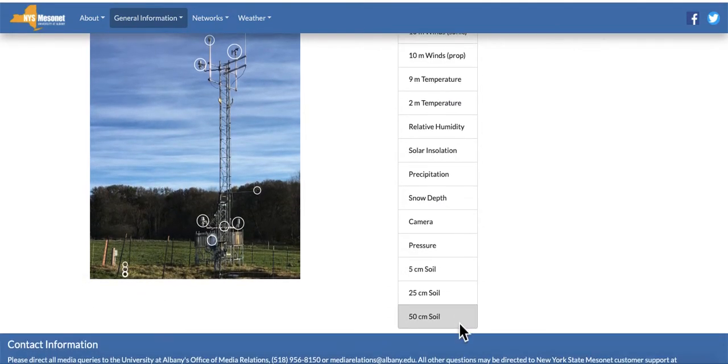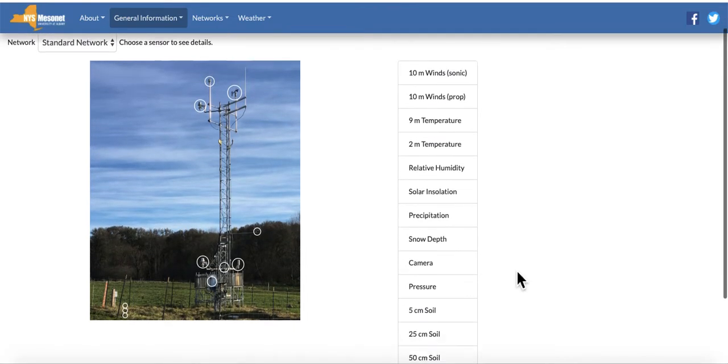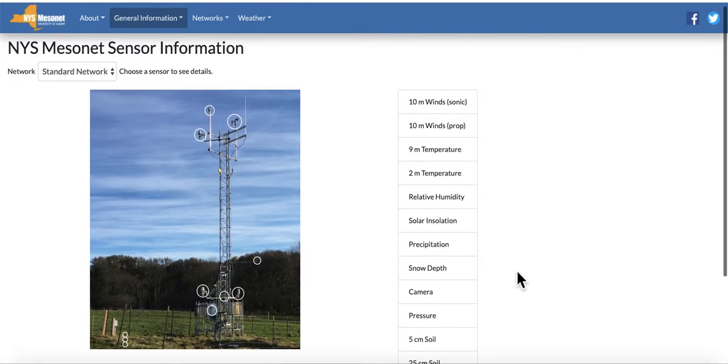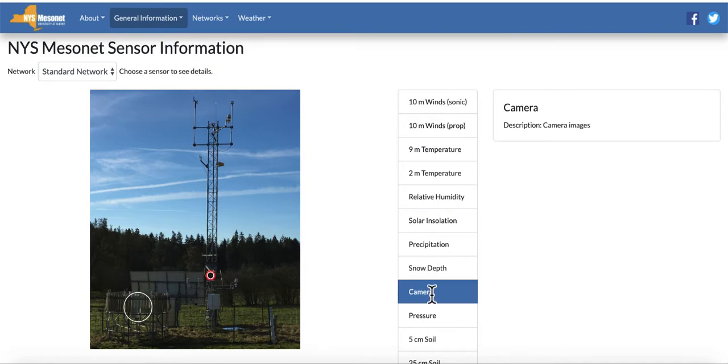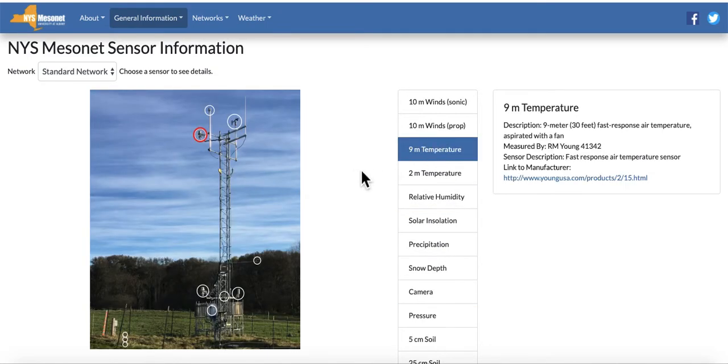And then there are these 3 soil probes that go down underground. So that one's, what's the temperature at 5 centimeters? It also does humidity at 5 centimeters depth in the soil, 25 centimeters, and 50 centimeters in the soil. So that's the equipment that's on our Mesonet. And like I said, that other special equipment that's on there is, for the most part, on the roof of our school. Now you can click on any one of these and get more information about it. Okay, so any of these will give you a little bit more information.